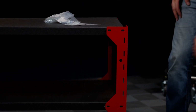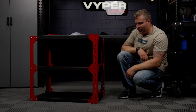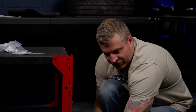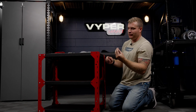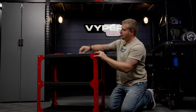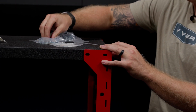And like you did before, we're gonna go around and put all the bolts in. However, I do wanna note, we do wanna keep these 4 holes, these 4 slots empty right now. Don't put any bolts in those. Those are going to be for the handle in the upcoming steps. So like before, carriage bolt, washer, nut.